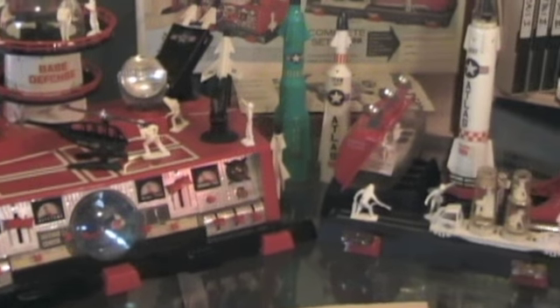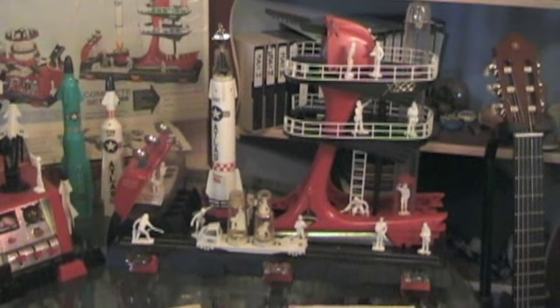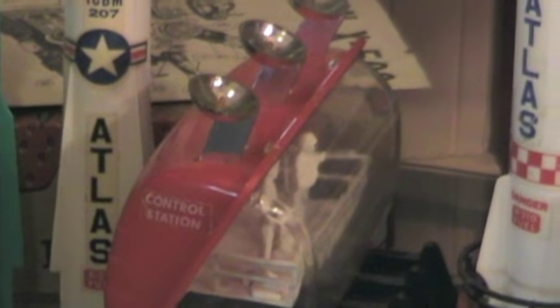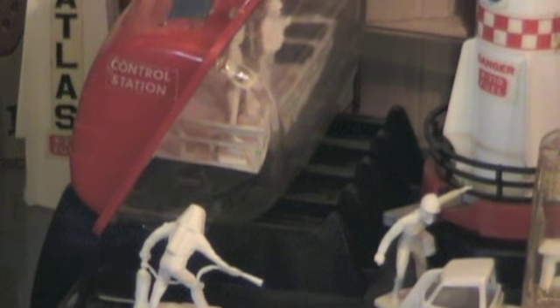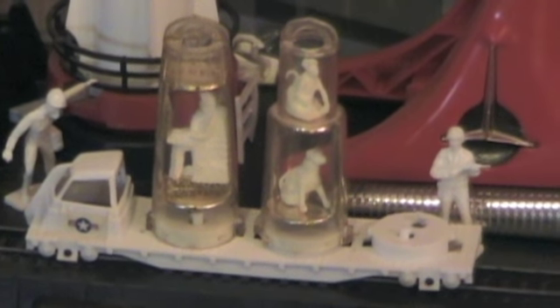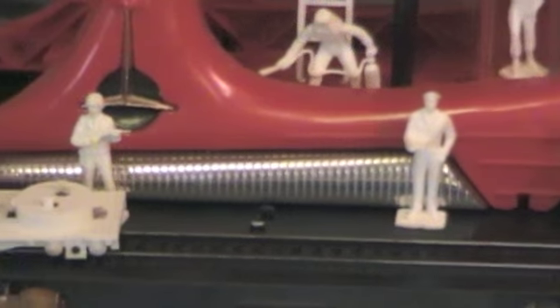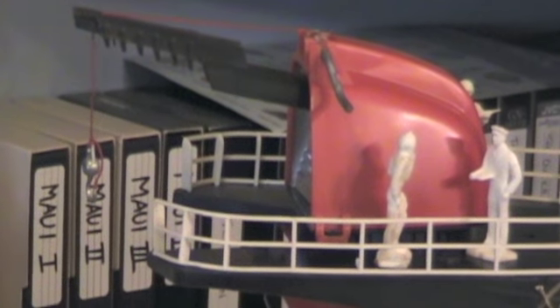But then there's the launch tower, which is so amazingly complex. As you can see, there is a whole control center that slides back and forth. It's got the little radar and a couple of officers that sit inside. There's a clear plastic defense shield. And here you have this great little railroad car that carries the three different nose cones. The rail car can go back and forth on this nice little rail system. And the nose cones go all the way up to the top of the gantry by means of this nice little hook and crane system. It has a 360 degree rotation. And you also have this great little elevator system where I have an astronaut ready to go up the elevator.